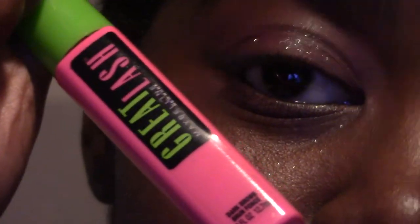It's mascara time. I'm going to use Great Lash. And as usual, I won't bore you with this. Eyes done. Ba-bum. Bing. My manager's being weird. And now, let's get some foundation on this face, huh?